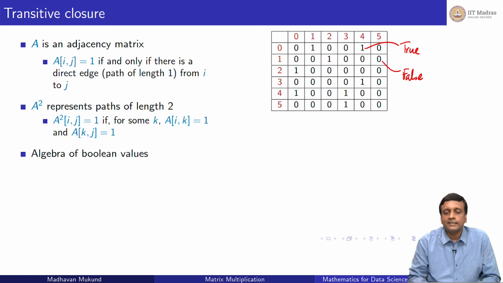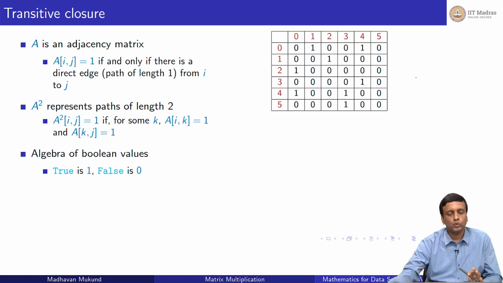Right? So this is saying that there is an edge from 0 to 4, there is not an edge from 1 to 5. So the 0 is interpreted as the non-existence of an edge. So if the answer to the question "is there an edge from 1 to 5?" is no, false, there is no such edge, therefore the answer is 0. And is there an edge from, say, 3 to 4? So the entry at 3, 4 is 1, and therefore the answer is true. So we're working with these 2 values only. So this is a 0, 1 matrix. So 0 represents false, 1 represents true. Right? So this is our starting point.